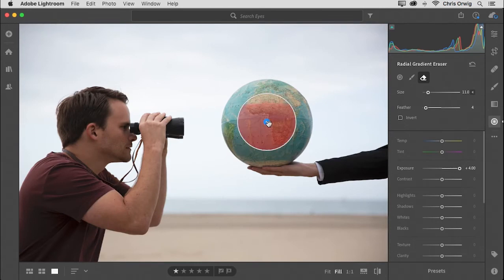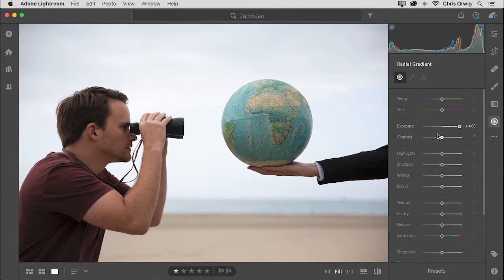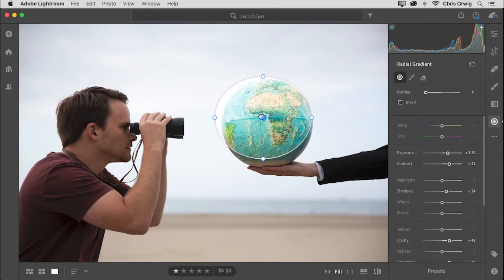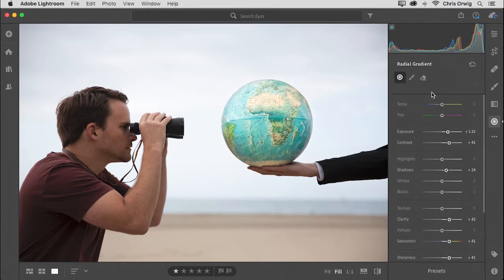Okay, well, now that we've seen this, let's delete that for a second. And let's say that what we want to do is improve the look of the globe. How do we do that? Well, we'll increase our exposure, contrast, maybe a little bit of shadows, definitely clarity. We'll go for some saturation and some sharpness. Then we will click and drag out the shape over the area. We will customize the shape, get it close to those edges, make sure you're just covering what you want to cover. And then we want to change our feather value so it's not quite so harsh. And voila, before and after.